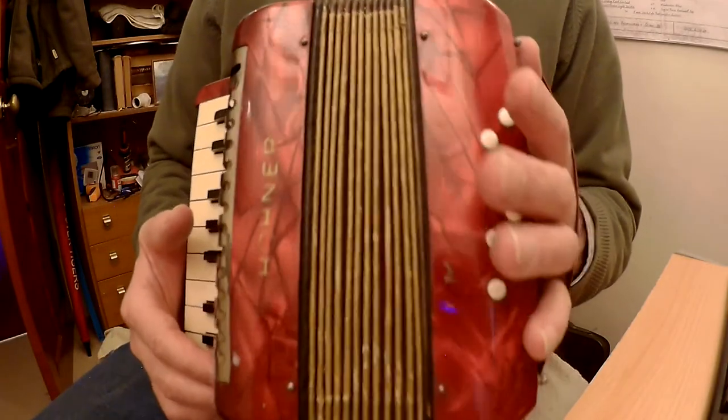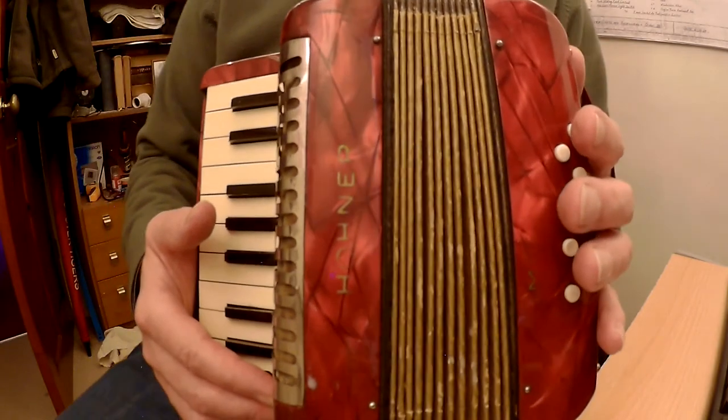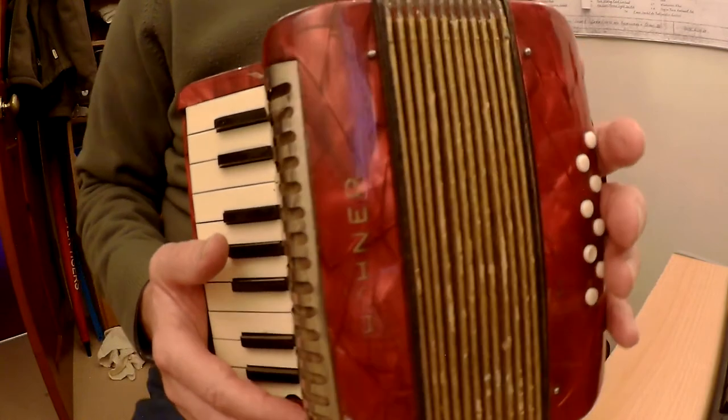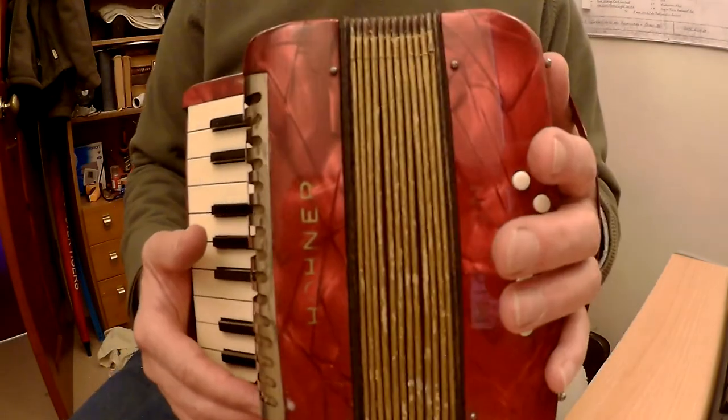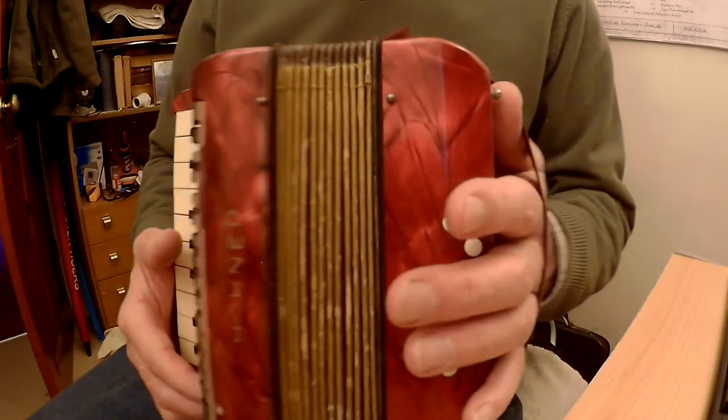I've already bought a Bontempi HF203 keyboard, an old one from the 1980s, which will probably be the subject of another video. But the trouble is, it's over in Norfolk, I haven't fetched it yet, and can't because of this lockdown.